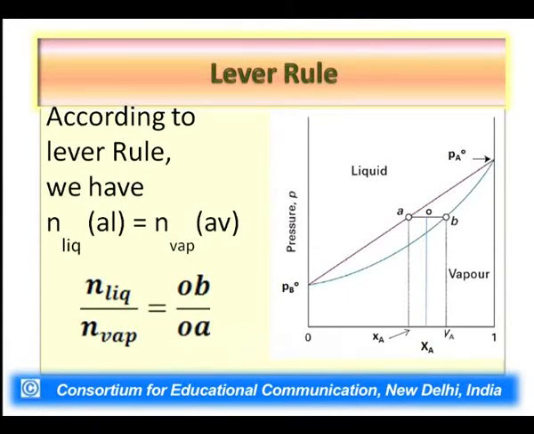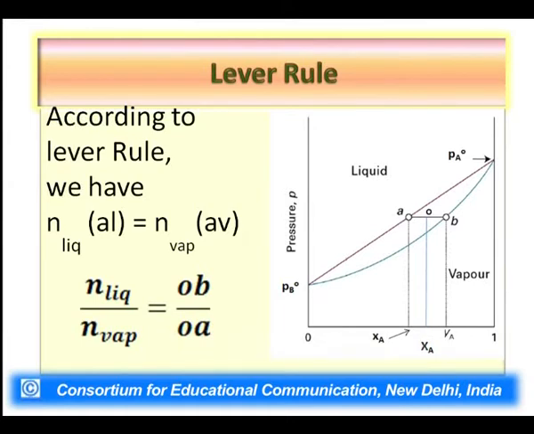Alright, having said this, now it is time to understand how we can determine these relative amounts of the two different phases. Is there any logic? Is there any formulation? Is there any formula? Is there any mathematical equation with the help of which we can determine these relative amounts of the two different phases? The answer to this question is yes, we can do so just by merely having the phase diagram drawn in front of us.